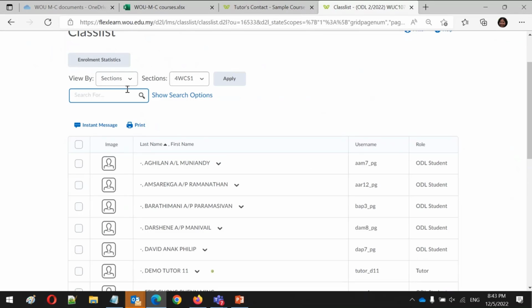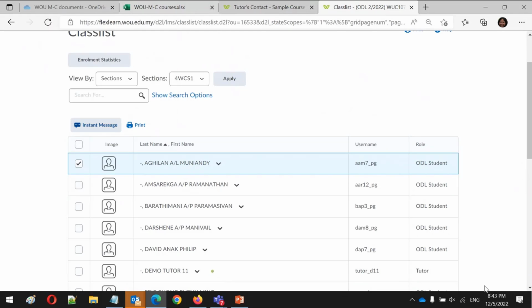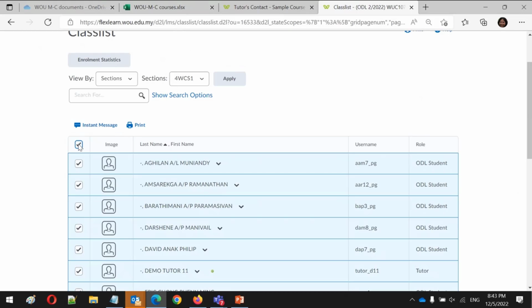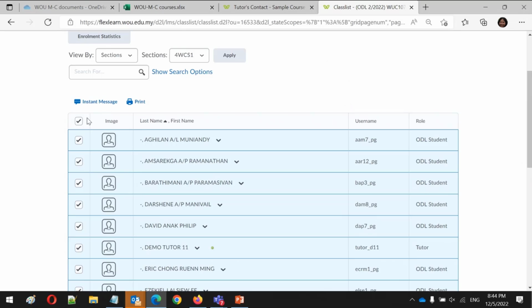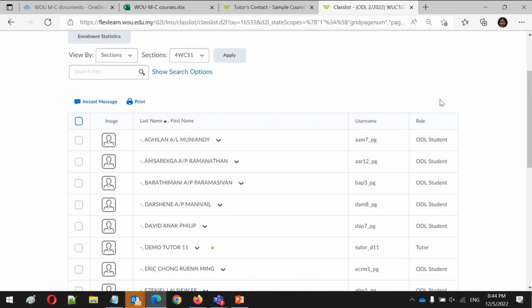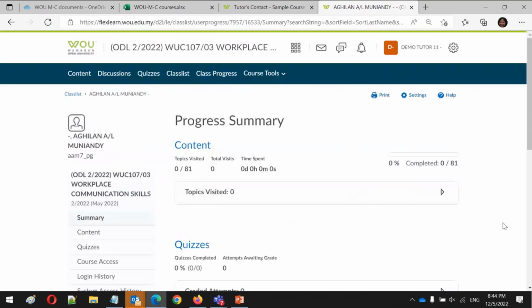So what you can do here is select the student and send an instant message if you want to keep the communication line open. Okay. And your class list is, of course, in every tutorial class. You can do that, and you can also view progress for the student from the class list, right?